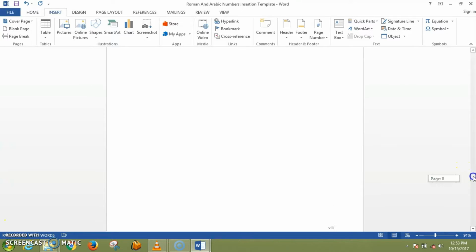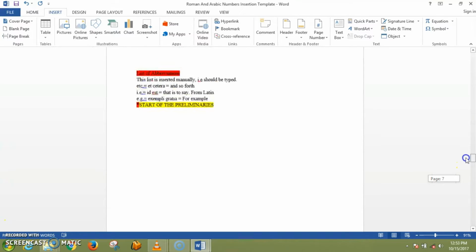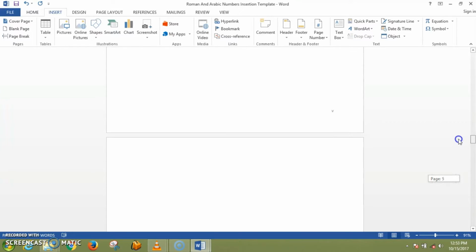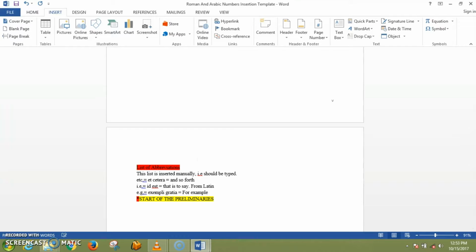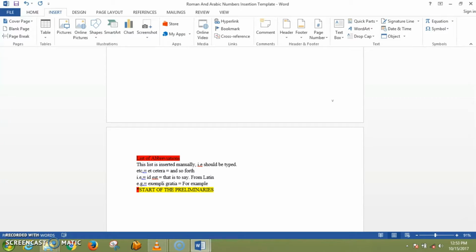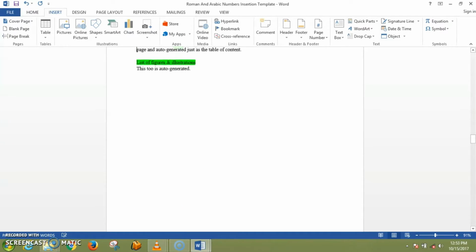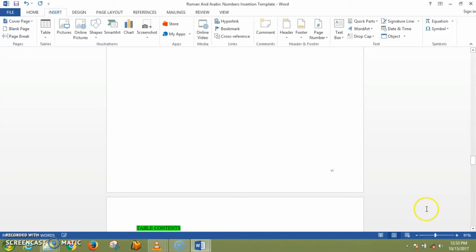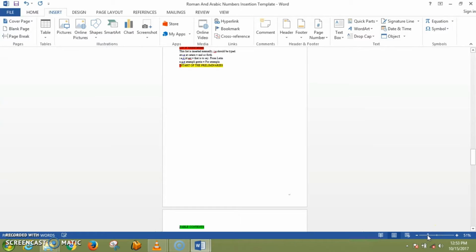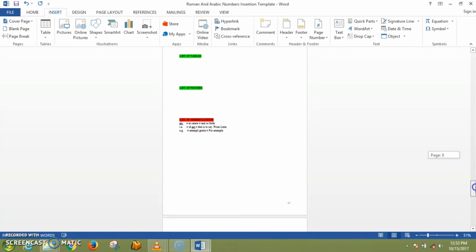Okay, now let's try to delete the pages that are totally blank, as you remember, the ones we inserted. Yeah, you see, here we go. So what comes after this is just normal spacing. You just arrange your document the way you deem fit. Let me minimize this so as to have a clear view.